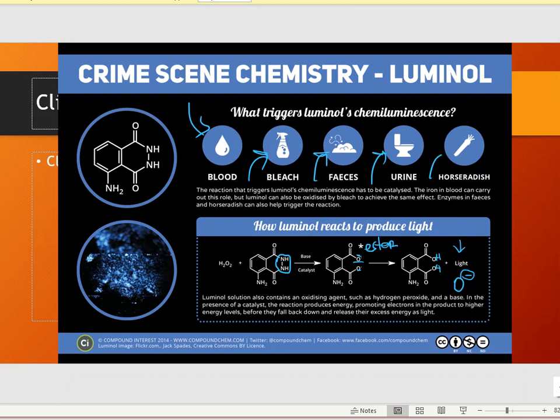And finally, over here at the very end, horseradish. Horseradish actually has an enzyme on the inside of it that will trigger a blood sample to show up. So in other words, if we wanted to be sneaky in the lab and show you the presence of luminol on a piece of fabric or solid surface, we could go buy horseradish in the grocery store and smear it all on that piece of fabric and say, is there a blood stain? And with your naked eye, you would say no. But with something like luminol, this would show up as a positive blue glow.